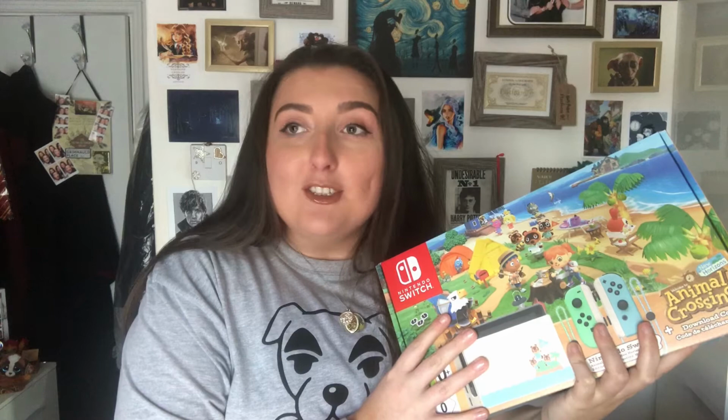Oh my god, the reason I have the game is because I didn't have a Switch. I went and bought a Switch literally the day before they released the limited edition Switch, and I ended up buying the game with the pins pre-order. Then I couldn't cope with the fact that there was a limited edition Switch, so I took my Switch back after like a day of having it. And you were like, what's wrong with it? I was like, nothing, there's nothing wrong with it, it's just not this one.